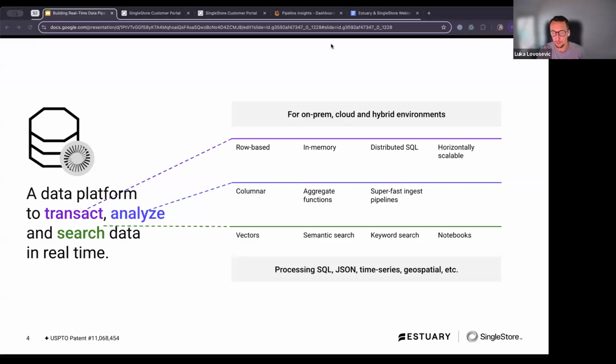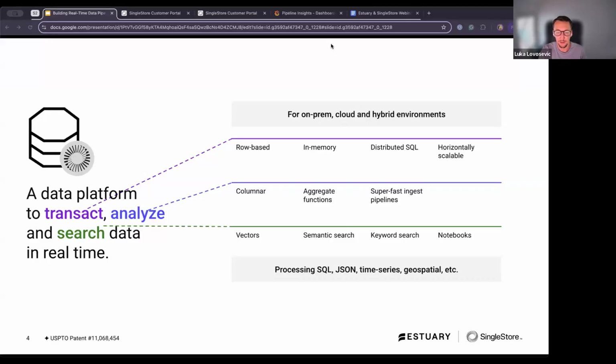You can also extend SingleStore through procedural logic, which is implemented as stored procedures or UDFs, user-defined functions. Here you can also use WASM code in C, C++, or Rust to create high-performance extensions to your solutions. We have SQL and Python-based notebook support as well. This is for developers, analysts, and data scientists who want to run their models and interact through the platform that way. All of this is horizontally scalable. So SingleStore is a distributed database.